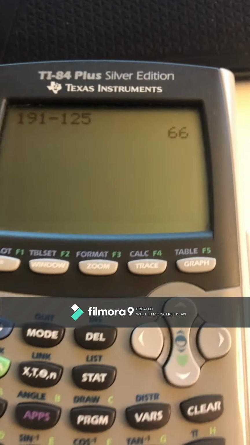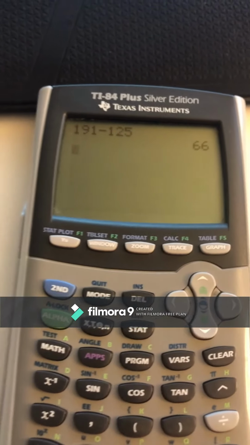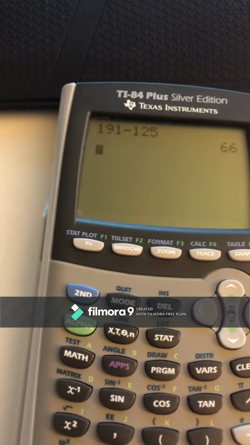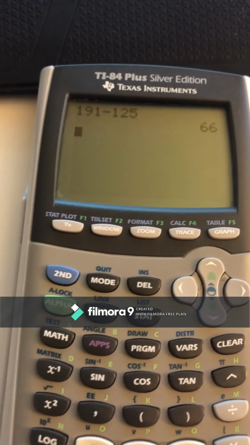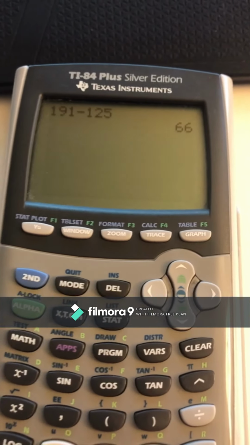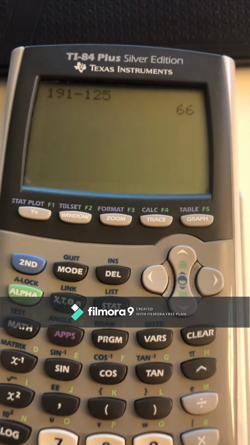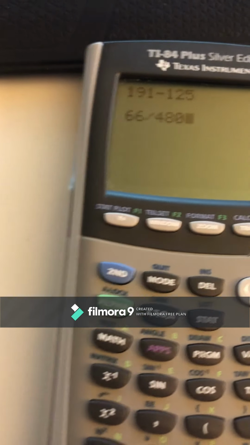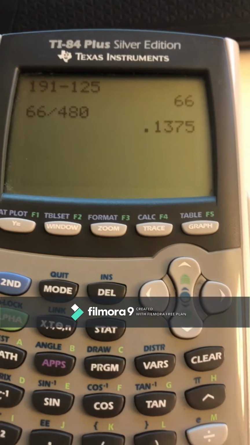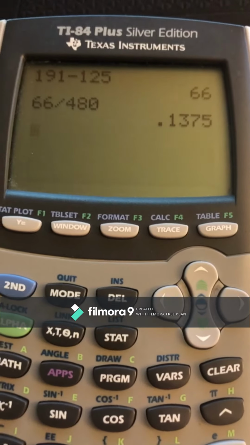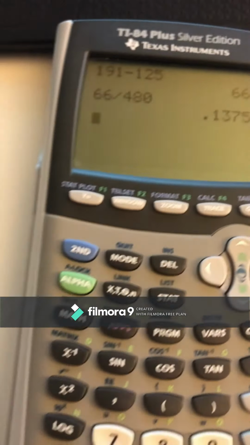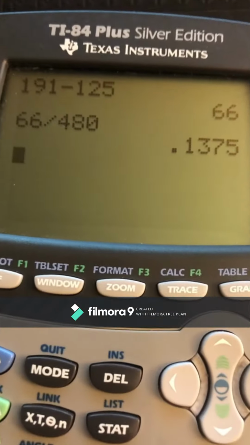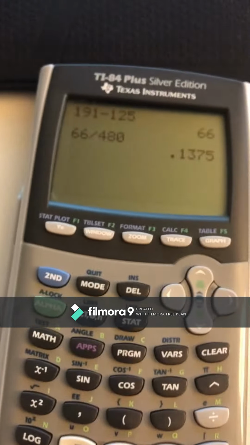That's actually 66 frames. Now, like I said, there are 480 frames per second on this super slow motion video that we took. So 66 divided by 480, that is 0.1375 seconds, which is 137.5 milliseconds.